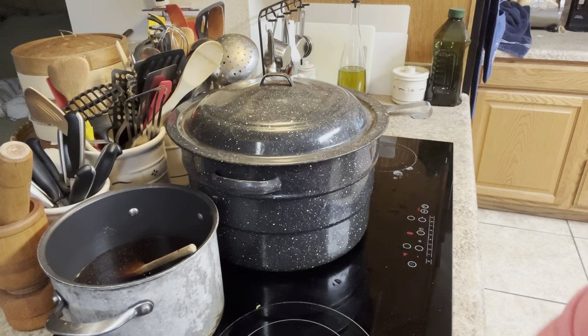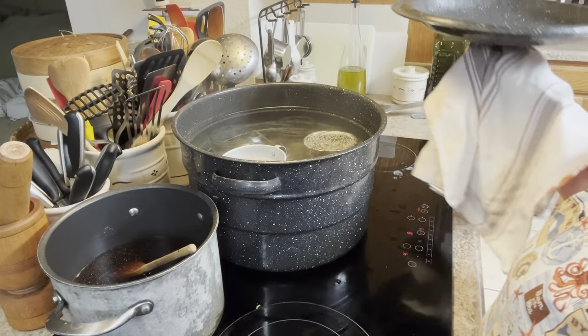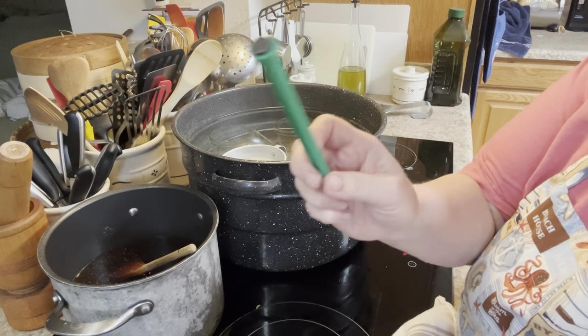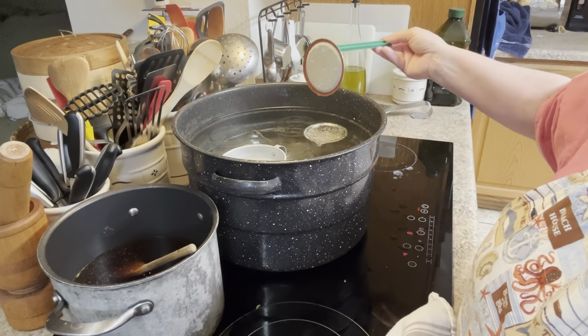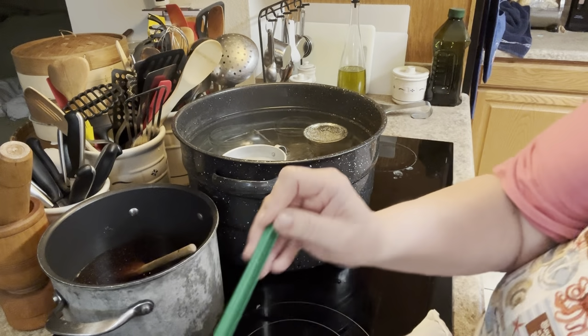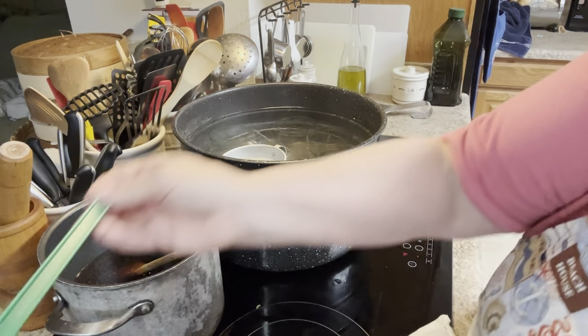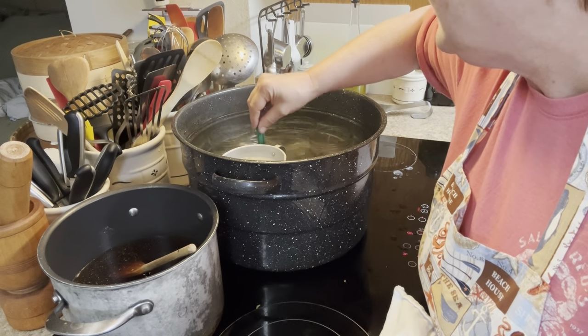Okay, so in the bottom of here, I am sterilizing the jars, and I reuse my jars. So some of these jars are gonna look a little, well, I'll show you. Okay, so the first thing is my magnet. I'm gonna take my lids up very carefully, and I'm gonna put them on my towel with the side that goes to the food up, because I don't want anything to touch it. I want them to be sterilized. So we'll do the three large mouth ones first.